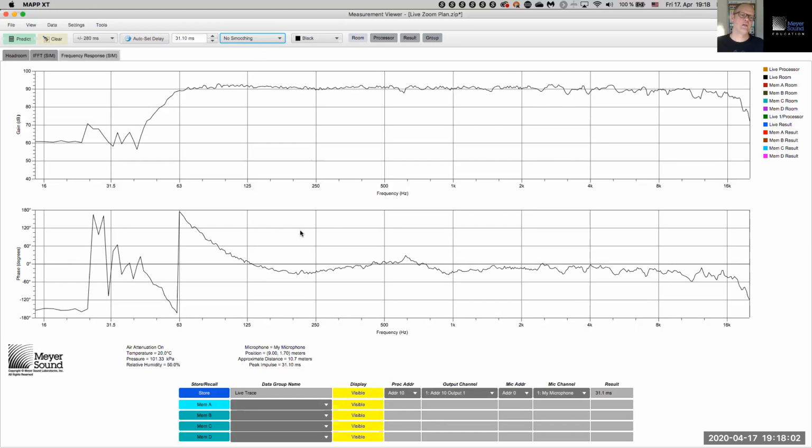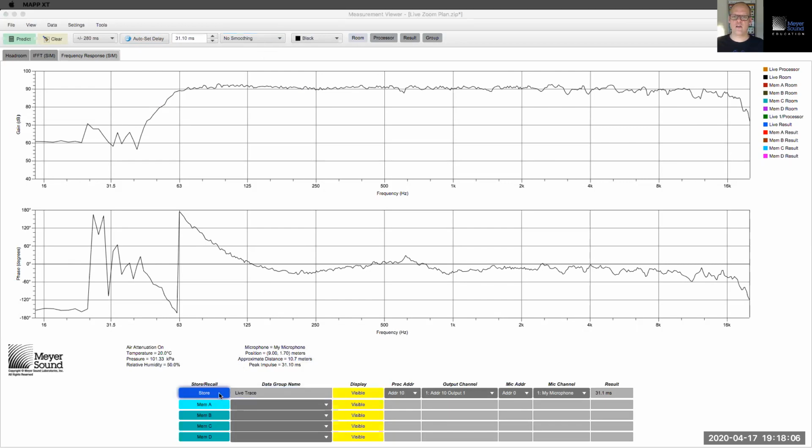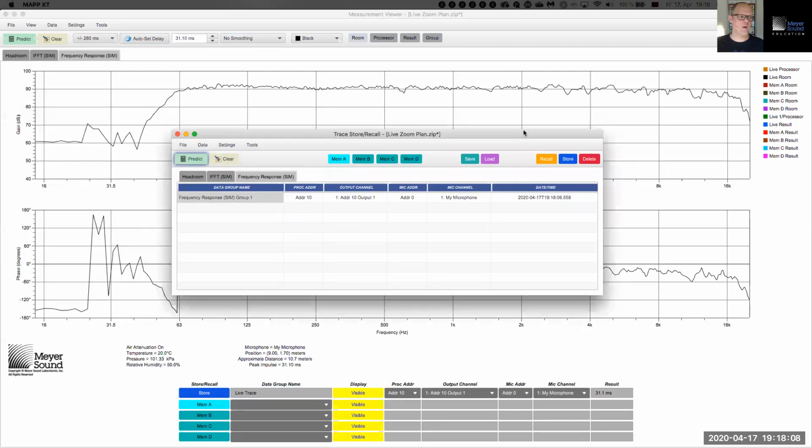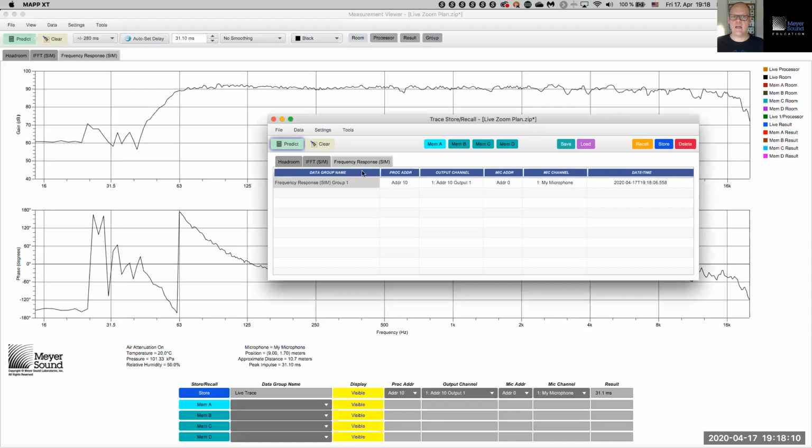which is I can store this trace, I can store this live trace. A dialog opens up informing me that I have stored a response. I can label this, and I can say this is at the front of house position, okay, where I measured the X40 solo, which tells me that I was only measuring the X40 at the front of house position.